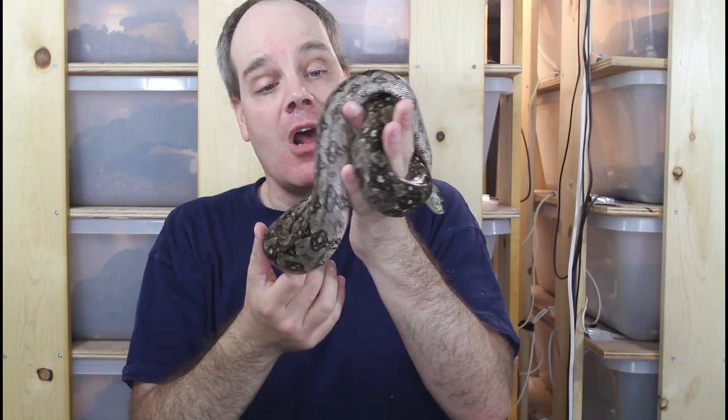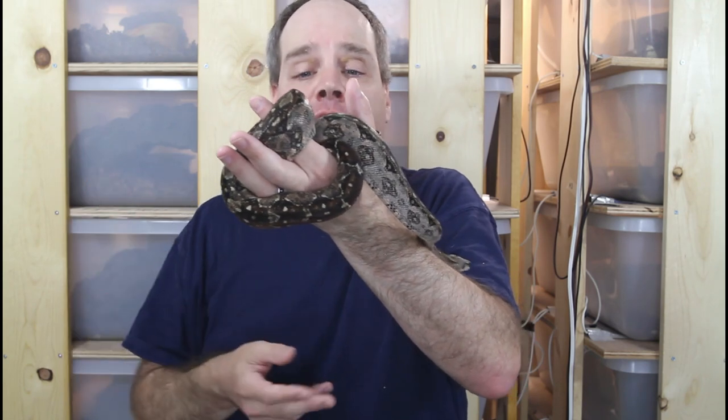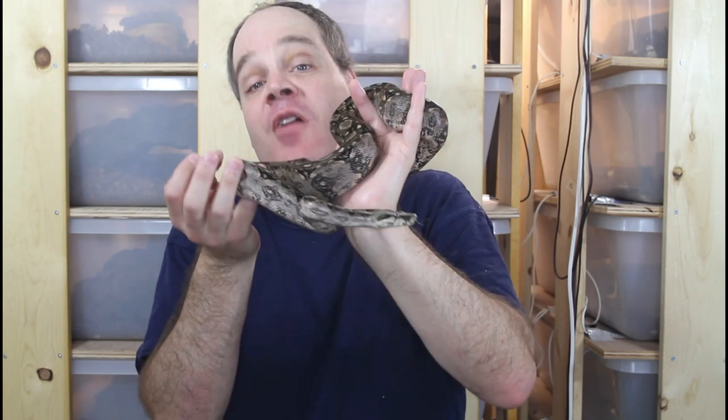These animals don't hold on very tight. They tend to be a little less active than some other boas — I could put this animal down on a chair, leave the room, come back 10 minutes later, and she'd still be in the same position. I definitely wouldn't advise doing that, but if you're looking for an animal that's just going to hang out and chill, the Tarahumara Mountain boa is for you. Unfortunately, the number of people breeding them has decreased and they've been really hard to get. I'm hoping to have a litter in 2022 — just as manageable as a ball python or corn snake.